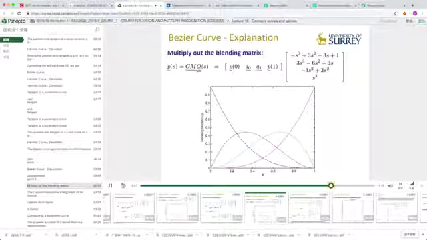So this is a plot here of S versus the 4 functions in the different colours. When S is 0, the only equation that's going to come to anything is the first one. It's got this plus 1 on the end. So blue is at 1 when S is 0. That first term is at 1. Everything else is at 0. So P of S is going to exactly equal P of 0 when S is at 0.